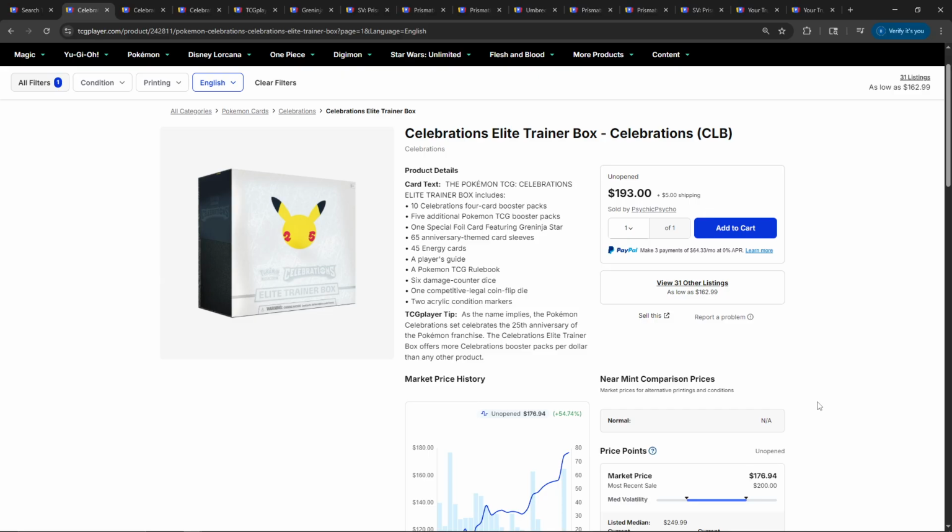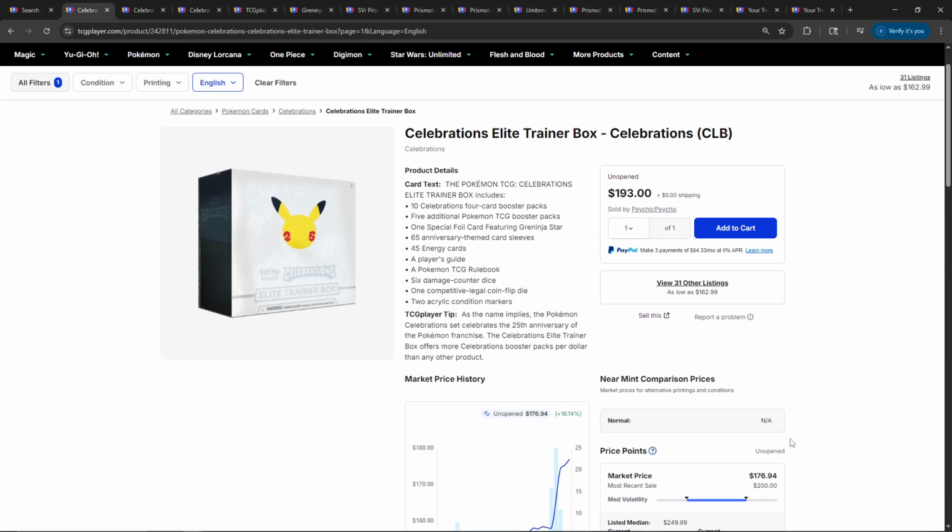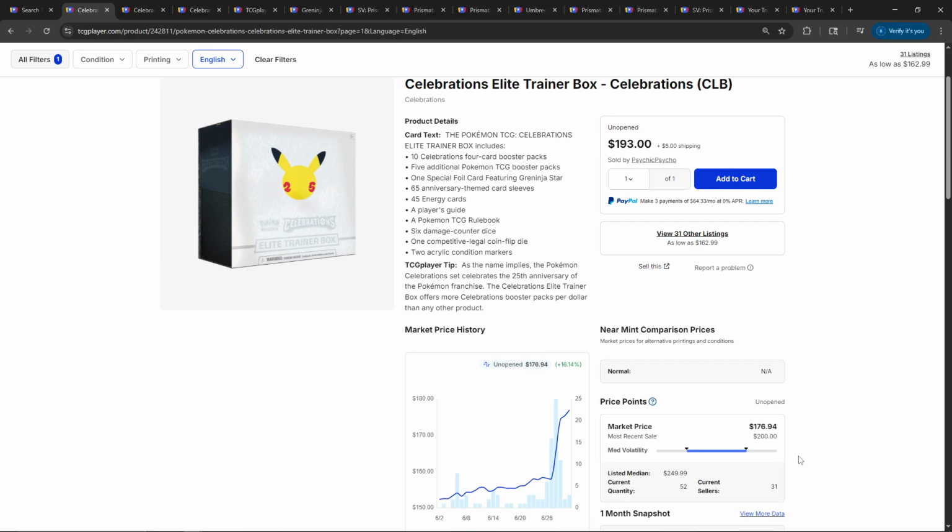But based on how the Pokemon market moves, every 5 years Pokemon does come out with an anniversary set, so we are anticipating 2026 to be one. It's kind of interesting though, to be completely honest, why Celebrations jumped up this month, or during this time period. I really don't know the answer to that, to be honest. It just happened, but that's what happened to the Pokemon market. So unfortunately, you don't have all the answers, but on your side, you do have numbers and market trends and everything to prove your point.